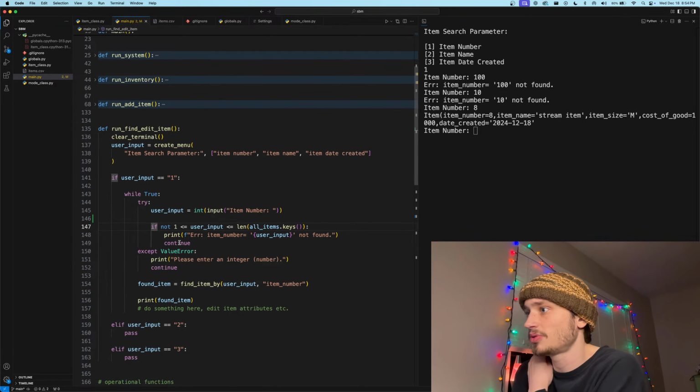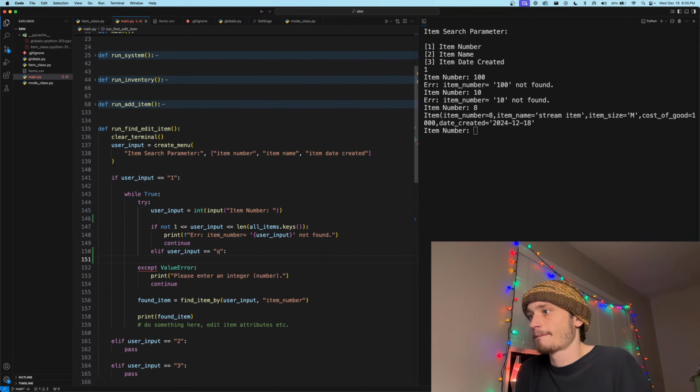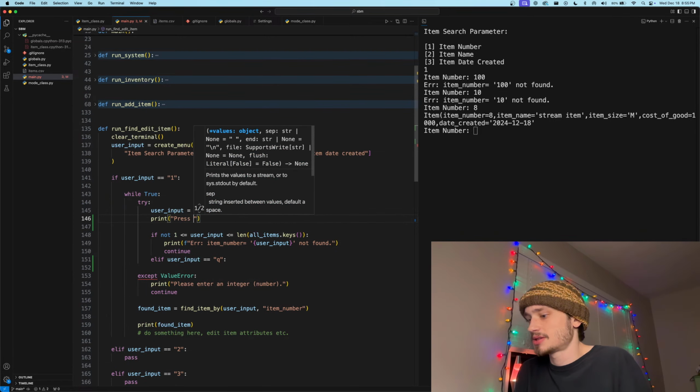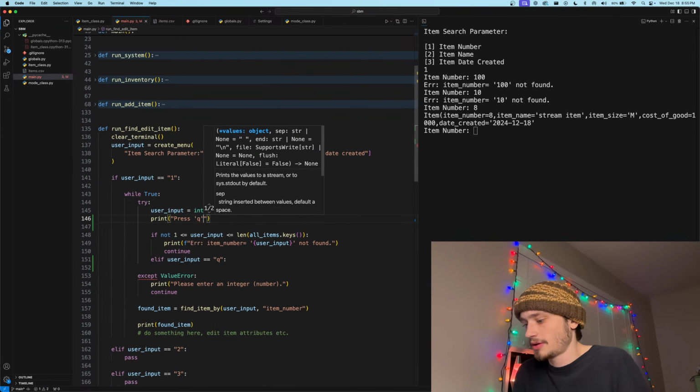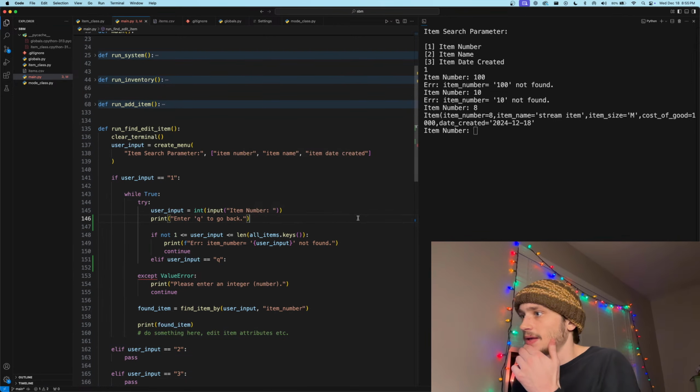But if user input is Q, elif user input is equal to Q, we want to, so here we will say item number, and then we'll just have a print statement here: enter Q to go back, right?